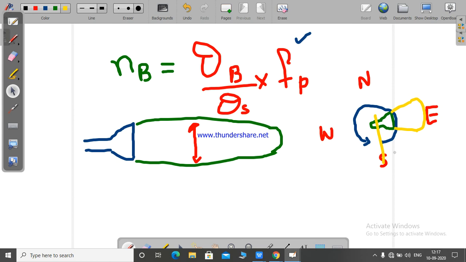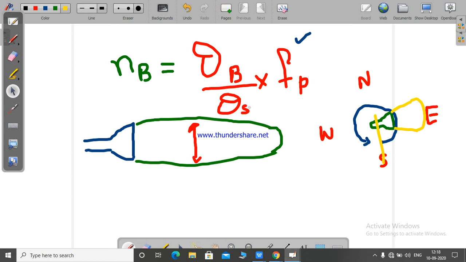So this is theta suffix s. Theta suffix s is the scanning rate. Here the antenna is scanning in all the directions: east, north, west, south, east, like this, from 0 to 360 degrees. It is scanning the targets, whether present in east or west. It directly shows on the indicator, the PPI scope. PPI scope is the plan position indicator scope. On the screen we can observe in which direction the target is present.